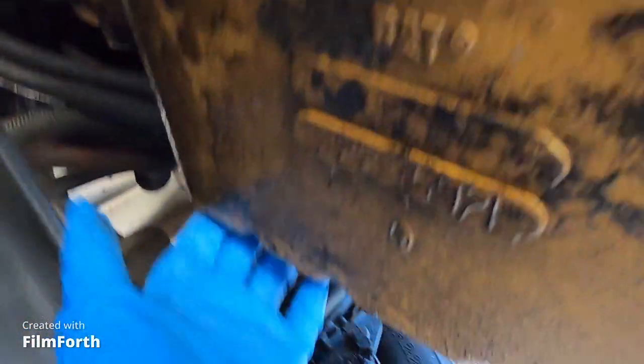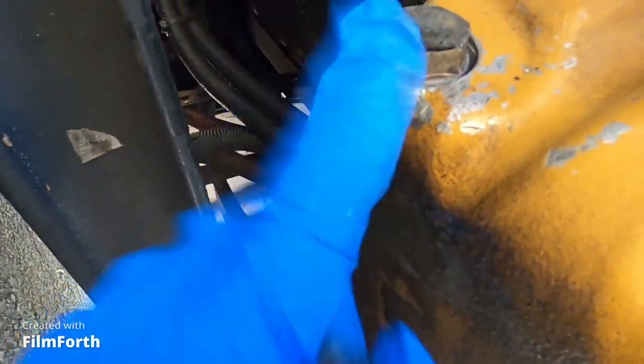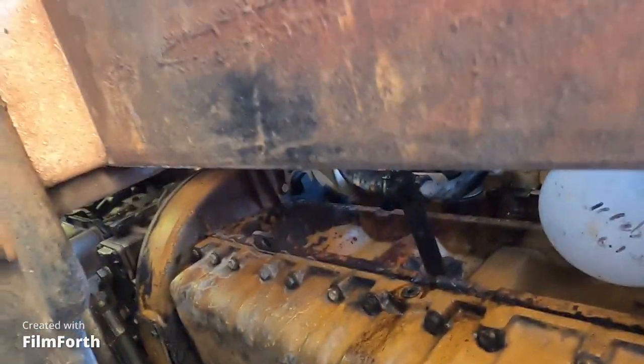We need to open these — there's one right here and one right there. I'm gonna open that one, that's one filter, and there's two more on the other end. Just do a visual inspection for anything unusual. Then we're gonna grease it up, check some of the joints, and go from there.